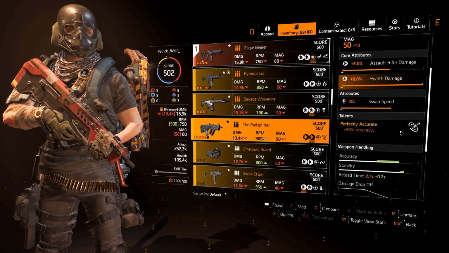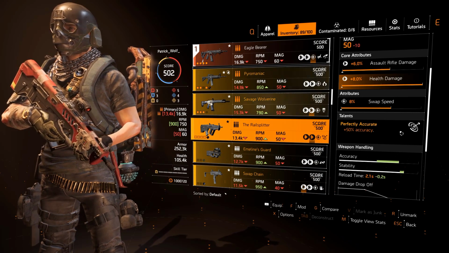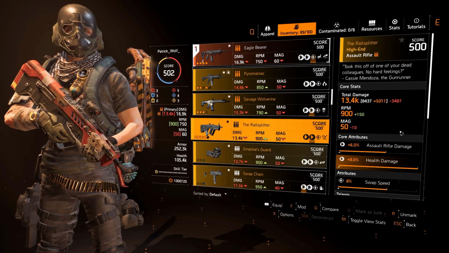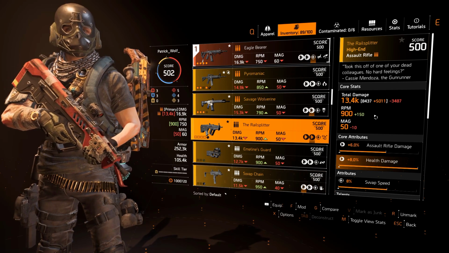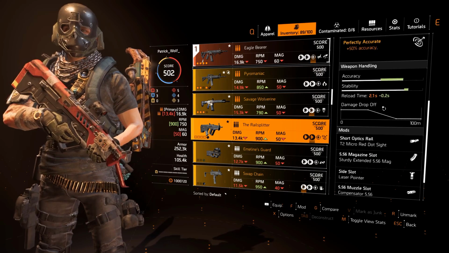Now, this is the saddest one. The Railsplitter is now perfectly accurate instead of measured. RIP. 50% accuracy. Can I get RIP and F in the chat or in the comments, guys? 8.4. This is not a very good roll. So we have got health damage, obviously, and assault AR damage, and I got swap speed. So this one has just been ruined.